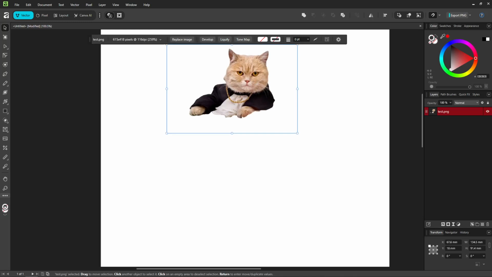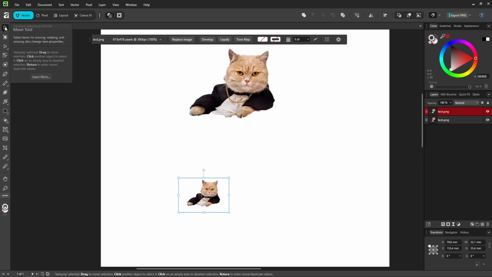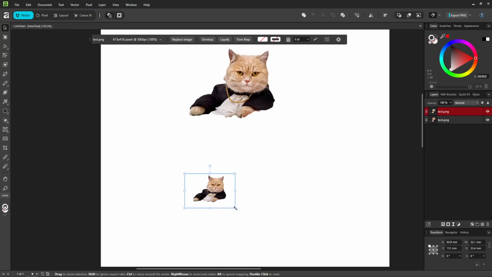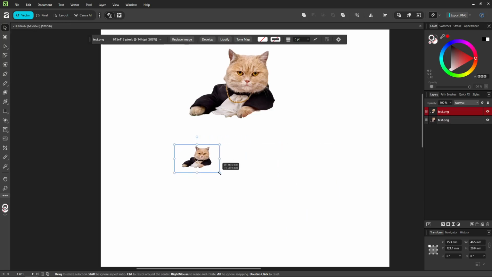Once your image is placed, you'll want to adjust it just right. Use the Move tool, which you can find in the toolbar, to reposition or resize your image. Whether you need to tweak its location or its dimensions, you'll find the Context toolbar or the Transform panel incredibly useful. Here, you can adjust scale, DPI, and more. If you're resizing, a quick tip to maintain the image's aspect ratio is to hold the Shift key as you drag the corners.